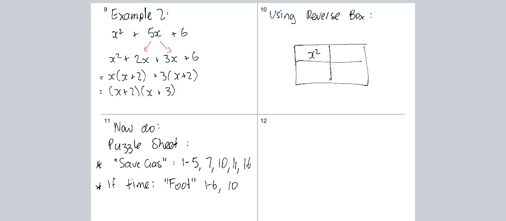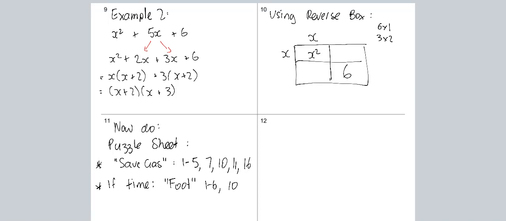We've got x squared as being the squared term. We've got the constant term, which is 6. Constant simply means there's no variable in it. So 6. Then we're figuring out what the two numbers are that go either side of the x that multiply together to give me 6. So we know that x times x equals x squared. We know that 6 times 1 is equal to 6. So is 3 times 2. So it's a matter of picking which pair. And of course, with practice, you can figure out which one works.